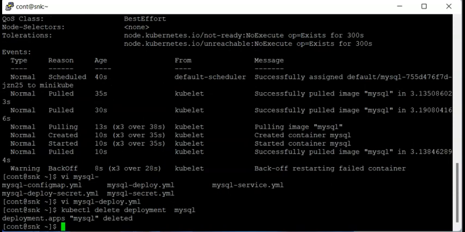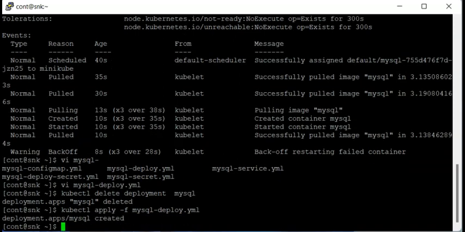So what I'm going to do now is to use this configuration file, kubectl apply -f mysql-deploy.yaml. Now you can see that the MySQL container or pod has been created.